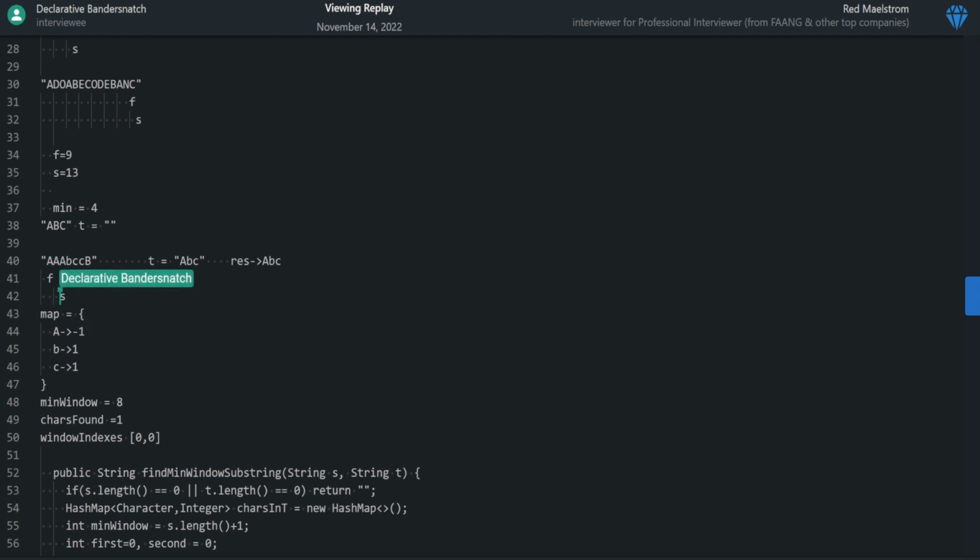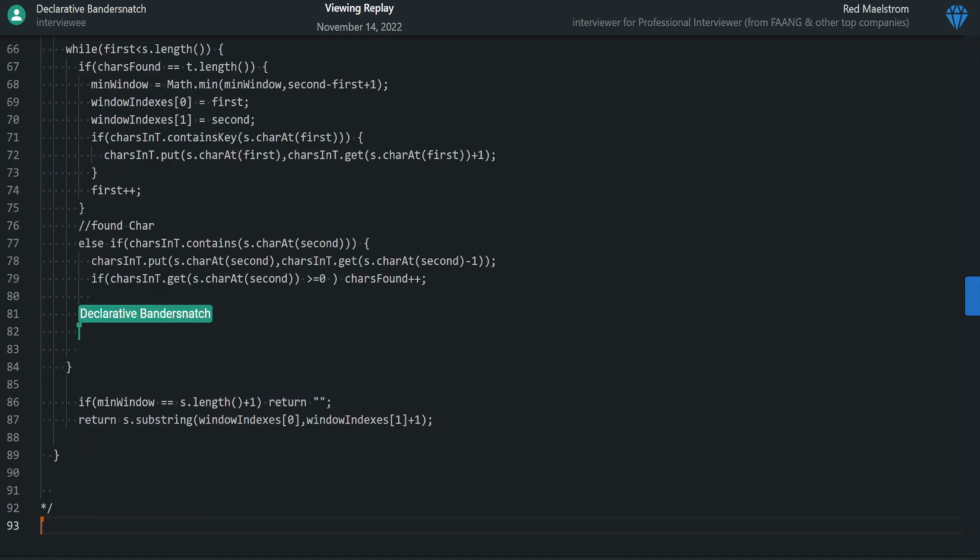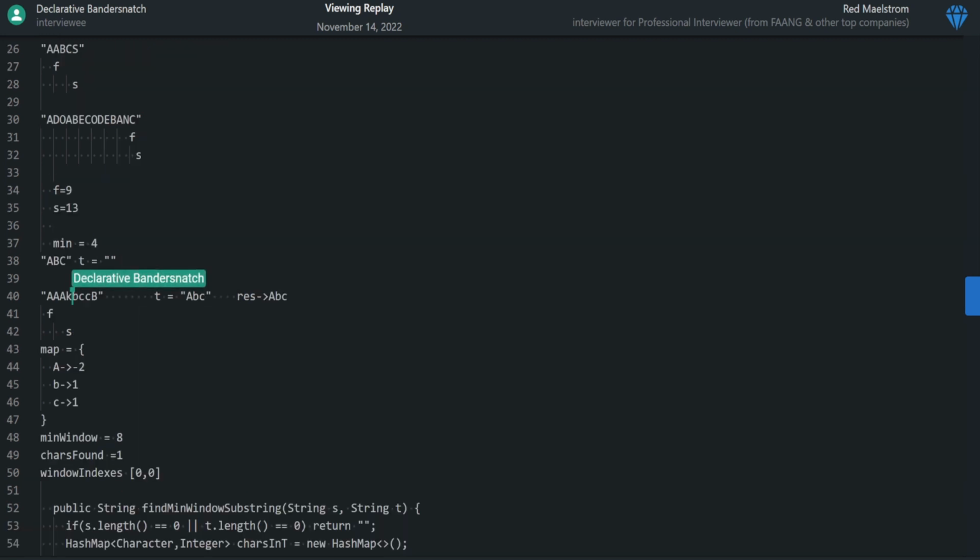And then just for time's sake, the exact same thing is going to happen. We're just going to push past A, and this is going to be -2. And then now we're on B, right? Actually, I think I was too ahead of myself. I think this is supposed to be outside, because if we have a random letter, like a K here, we need to push up second, otherwise the loop will go endlessly. So that's why we have to have the second plus plus outside. Both of these if statements would be false on the K, and then we push the pointer up. Yeah, so it should be like this.